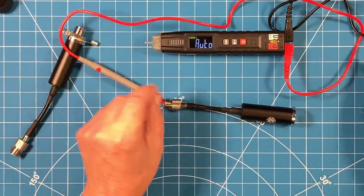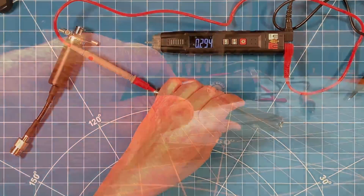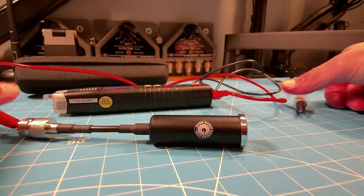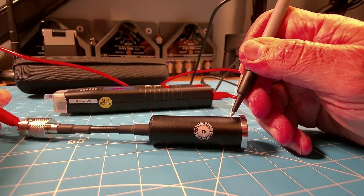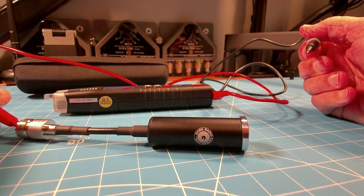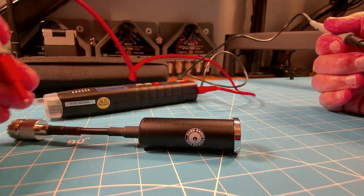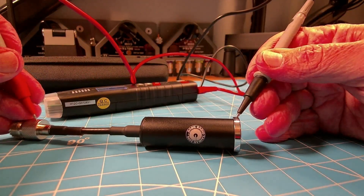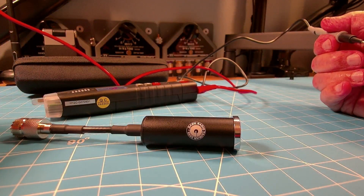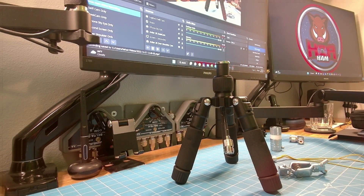I guess that's what partially has me confused — I don't know how they created separation between the center insert and this barrel, but there is no continuity between these two, and we don't want that. That's good news. We have continuity where we expected it. Checking the outer shell, which will be our ground — no continuity there. So we're in good shape. It's operating exactly like we would expect it to. Let's talk about getting radials connected to the new 3/8 by 24 post.